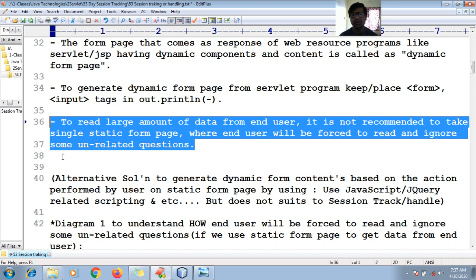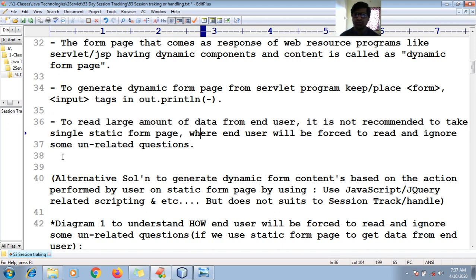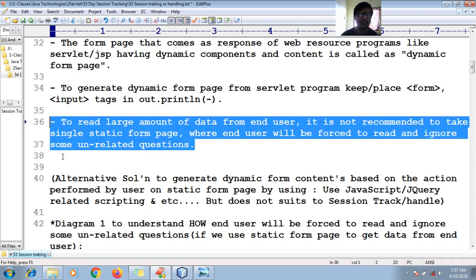To read a large amount of data from the end user, it is not recommended to take a single static form page where the end user will be forced to read and ignore some unrelated questions. Take an example.